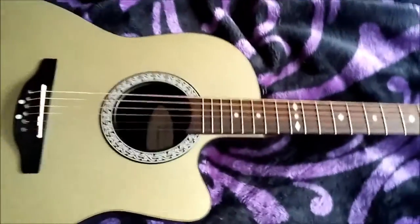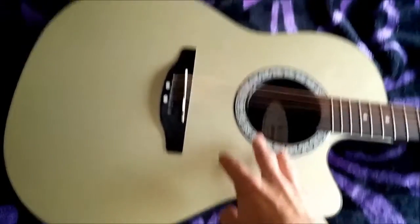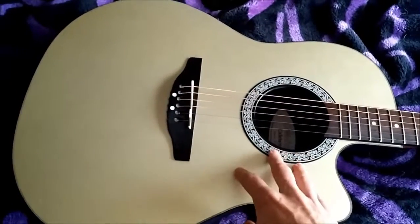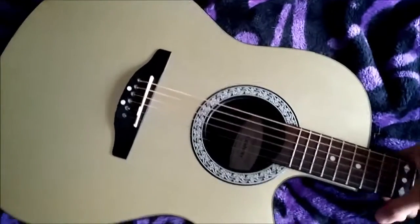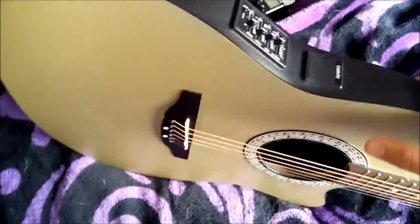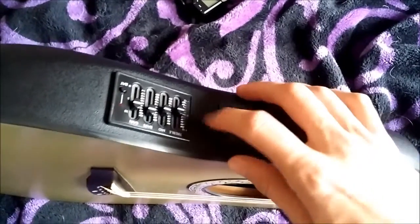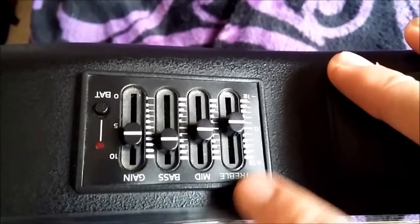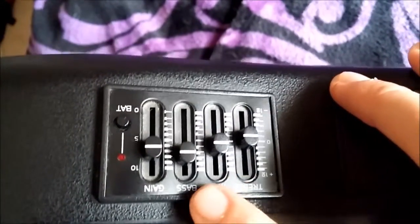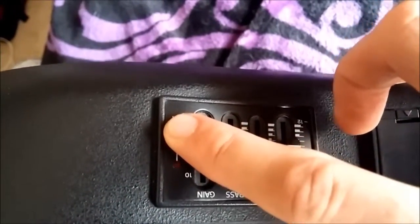All right. Since this guitar is an acoustic electric, what that basically means is it's an acoustic guitar that has electronics built into it, so it can actually be plugged into an amp or mixer board. And the way to tell that is if I flip my guitar up, what you see here is I have a spot for a 9-volt battery. Okay, that also powers it. And here's all my equalizers. If you look here really close, you have treble, mid, bass, and gain. And then that's my battery, and as you can see, my battery's doing pretty good.